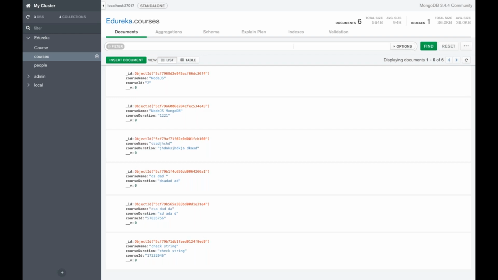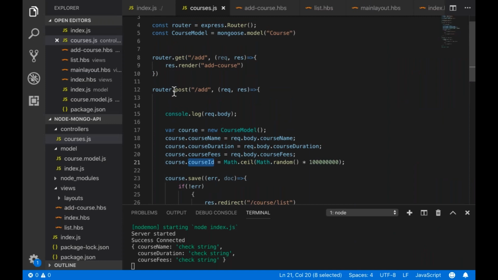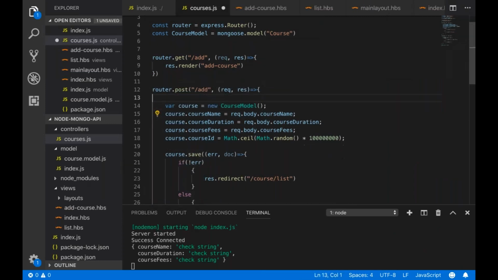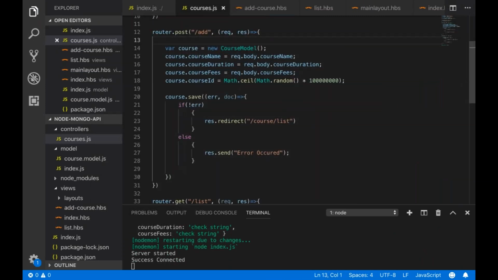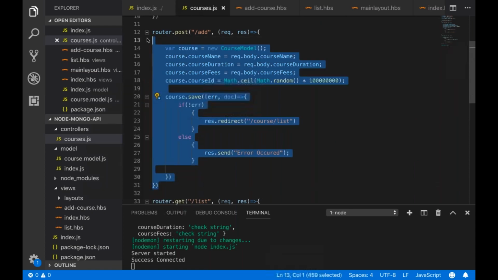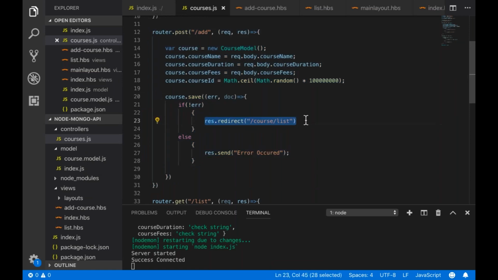All right, so this covers our basic example of setting up a CRUD operation with MongoDB and Node.js. The part which we added over here, which is add with the post method, is actually an example of creating an API also. So you can treat this as an API or a RESTful API. Instead of simply redirecting the record to a different URL, you can just respond with a message that the record has been successfully stored. That will be equivalent to creating a RESTful API from this code.